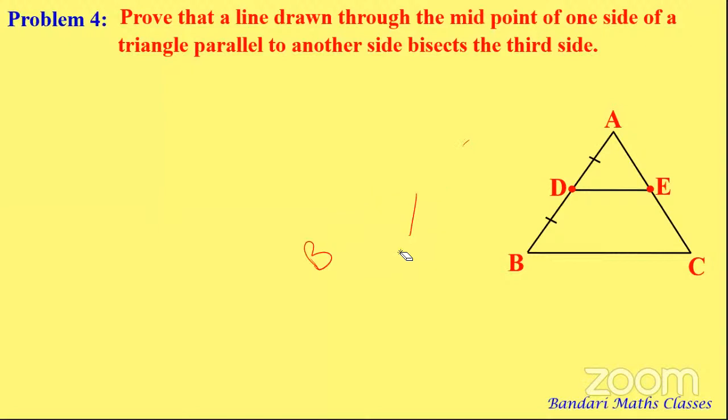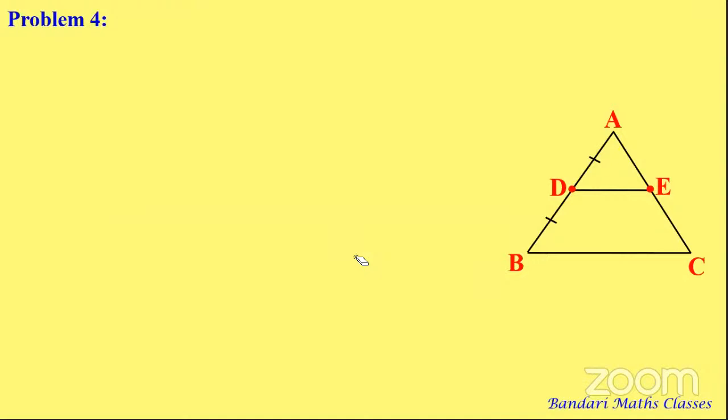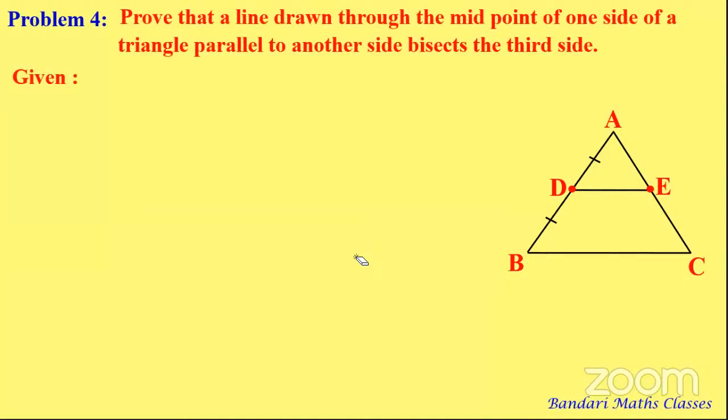In the present scenario, the question is given, the picture is not given. We have to draw the picture ourselves. So for that, I have taken a triangle ABC. Here D is the midpoint of AB. Clearly I have drawn the symbols that indicate equal; these two portions are equal in length. That is, D is the midpoint.